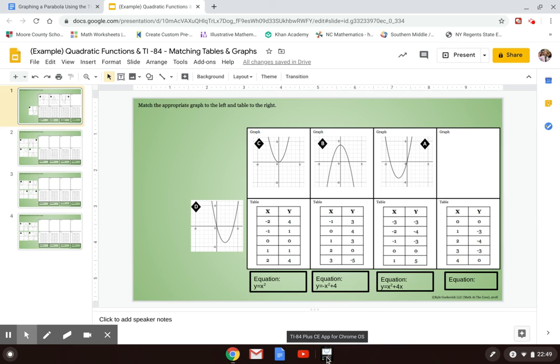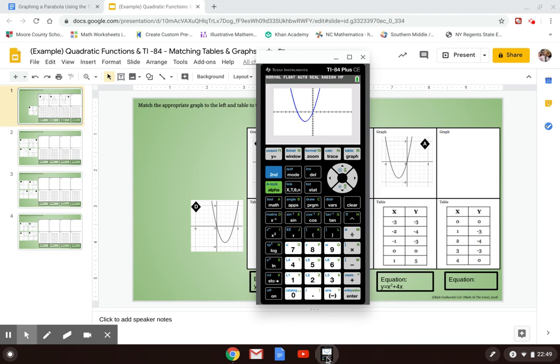If you have any questions, please come up on Google Meet and I will gladly help you. Like I said, this calculator on your Chromebook's not any different than the one that we've used in the classroom. It has a few quirks to it, but I think you'll figure them out. But if you find yourself completely frustrated, come and see me on Google Meet and I will walk you through the steps.